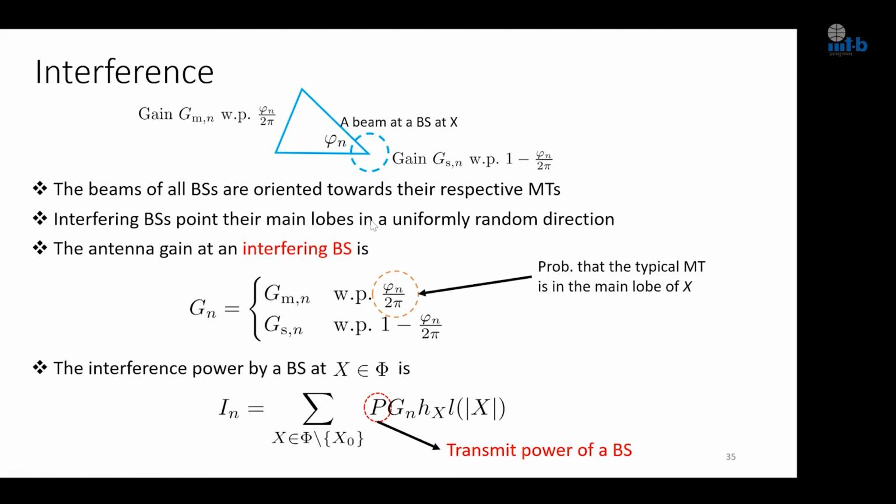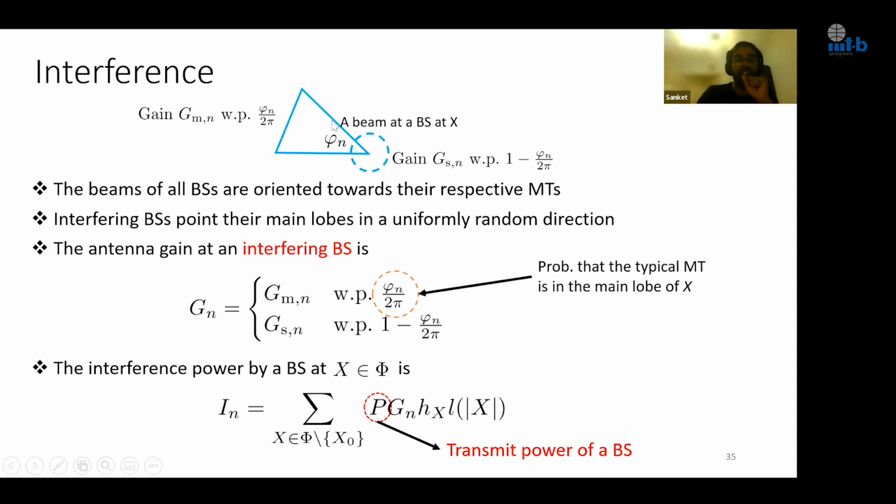Perhaps the neighboring, outside of the beam, rather than the antenna gain at the interfering base station. This does not concern the interfering base station. Am I correct? No. So this is actually at the same base station, meaning that, let's say this is an interfering base station, one interfering base station. So what I am saying here is that there is a base station, let's say here, and that interfering base station is serving this user here, its own user, not the user of interest, right?